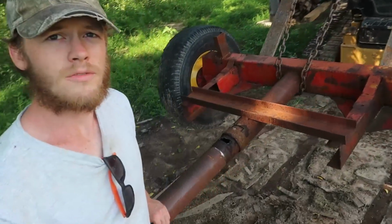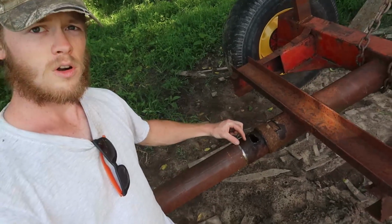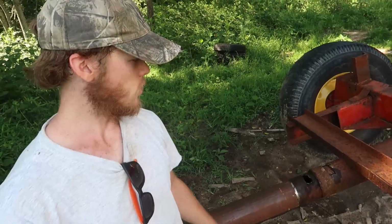Alright, well, we've gotten this moved out a good bit because before we had about that much outside, so we've moved it another 2 inches or so, and it's really starting to move well now.